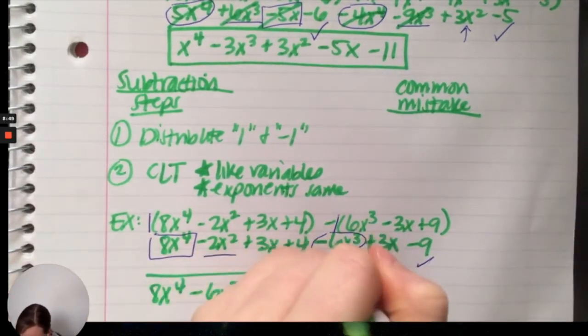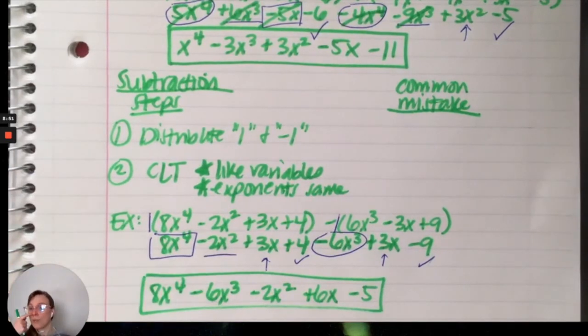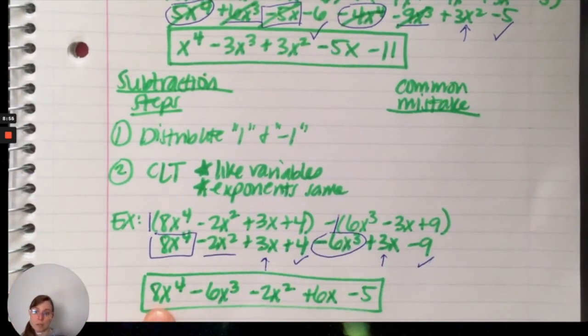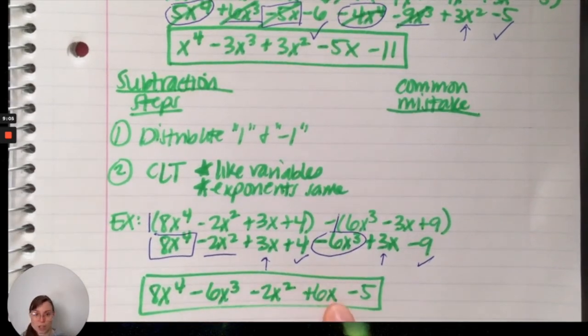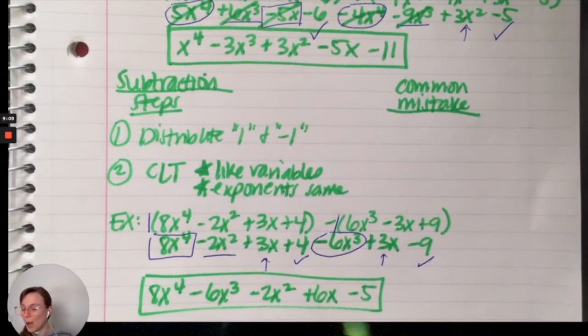So notice that we are writing this in standard form. We're starting with the largest degree. 8 is our leading coefficient because once it's in standard form, everybody's answer will look the same because we all have the same x to the 4th term. We all have the same x cubed term. We have all the same quadratic and linear and constant terms. All right, that's where all these words and vocabulary are coming back out.